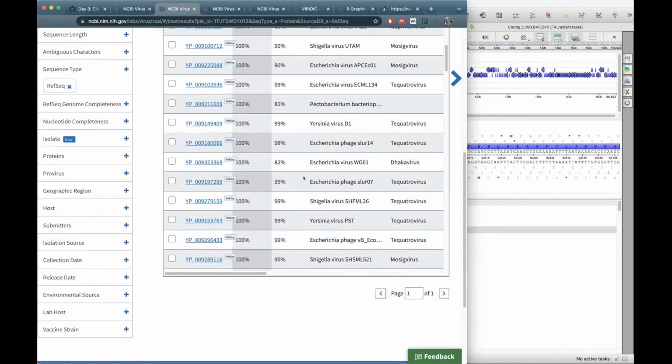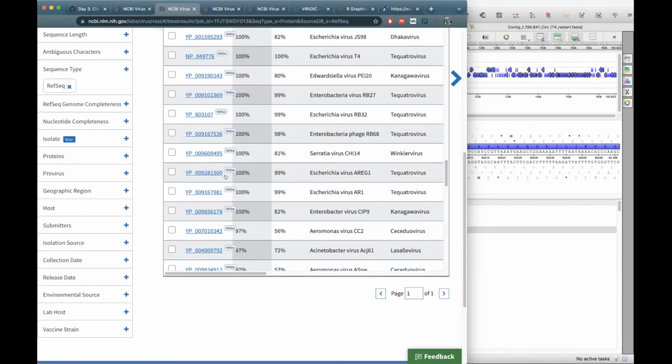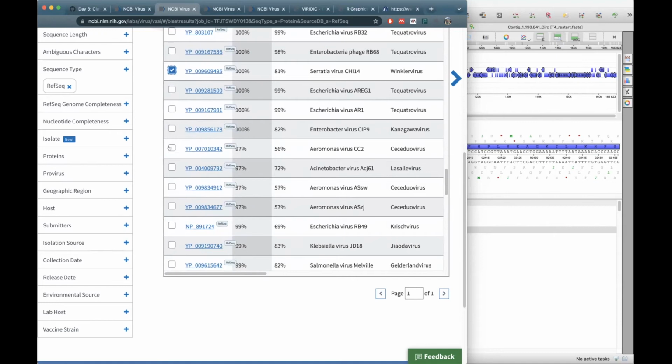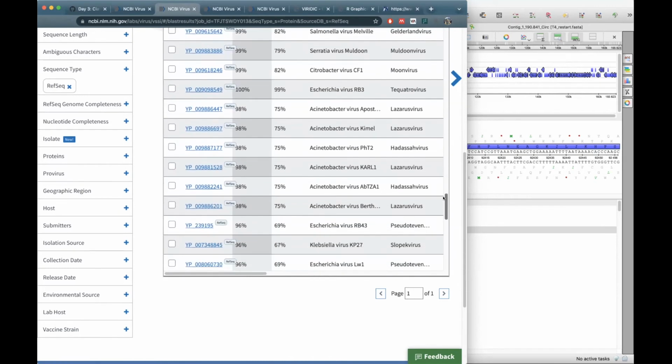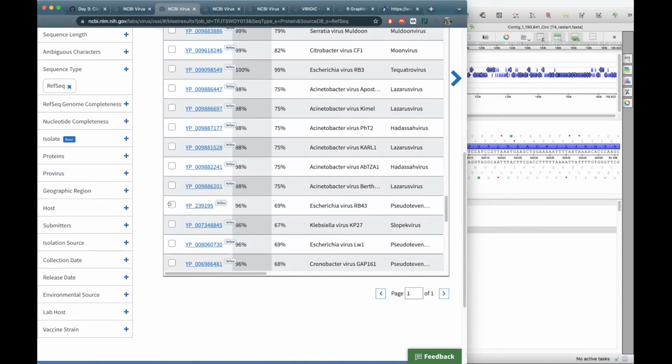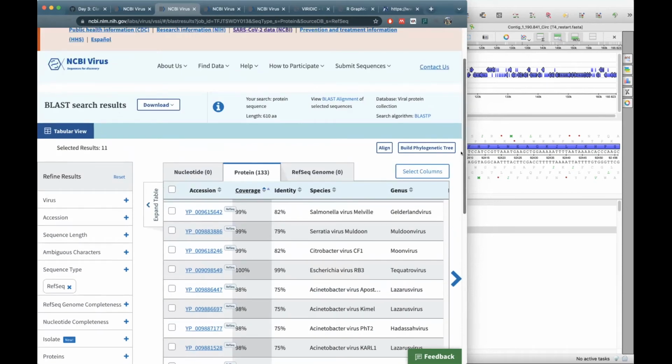I'm going to choose a couple of more from more down below here. And so I can see I have 11 now. I'm going to download them.